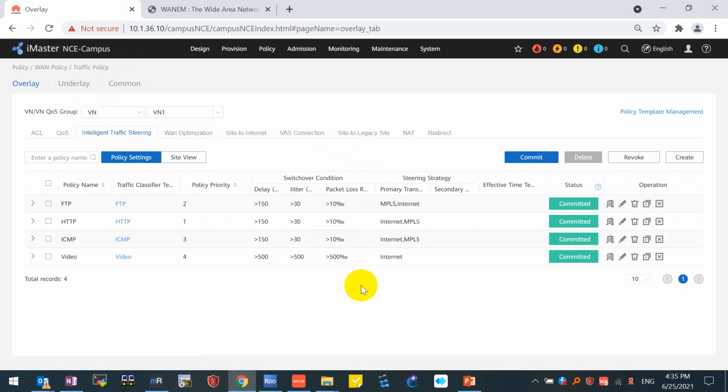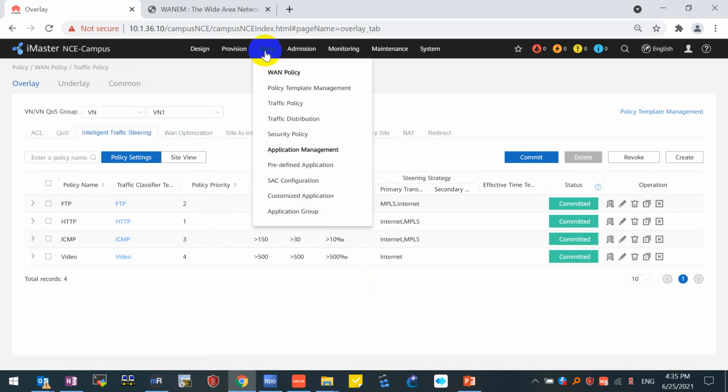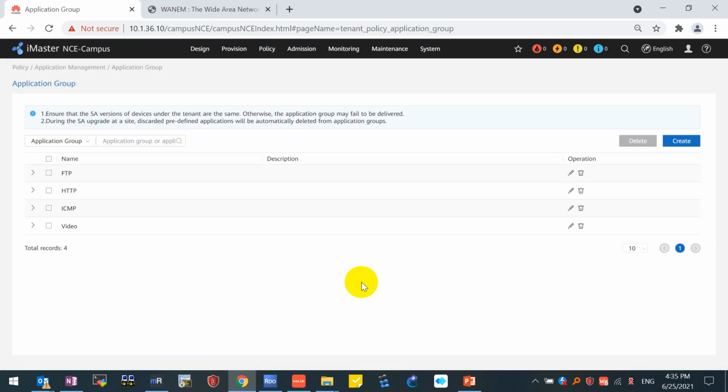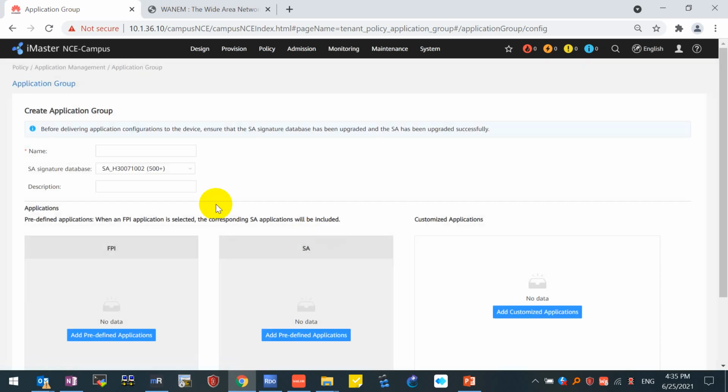Intelligent traffic steering. This time we're going to add another traffic. We will use UDP traffic to test the packet-based load balancing. For the UDP traffic, we don't have to customize based on the 5-tuple.